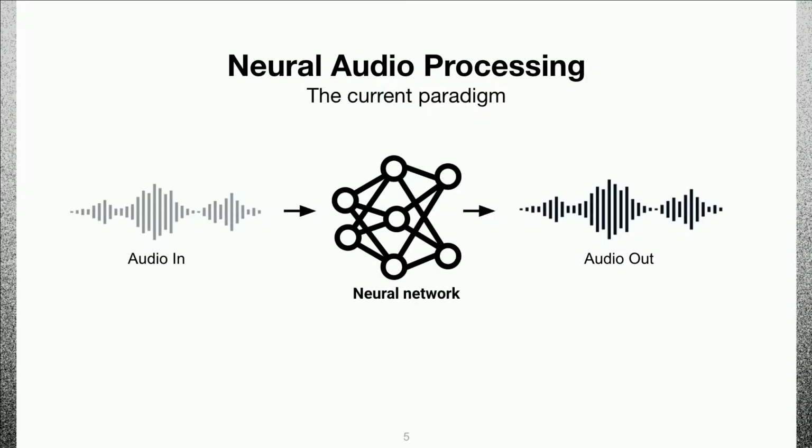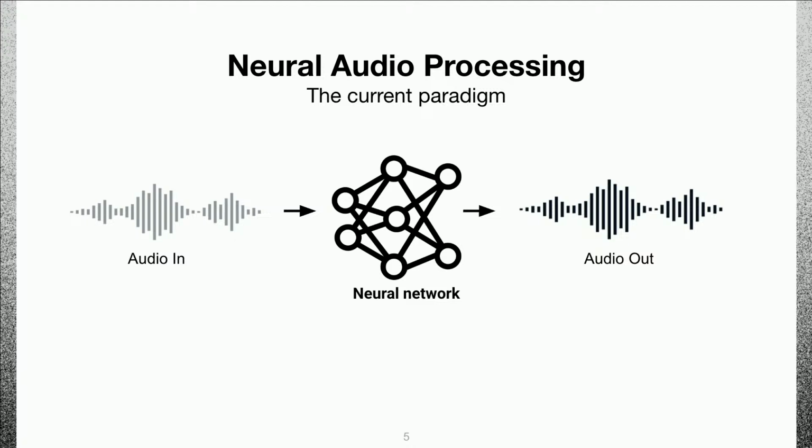You have some audio, and instead of using traditional DSP functions like you would have in JUCE or other frameworks, you run them through a neural network. And a neural network you can think of as just a function approximator. They're used all over the place for many different applications. And I think a very intuitive way to think about them from an audio point of view is they can be a filter, whether that's on a spectrogram or on a raw waveform.